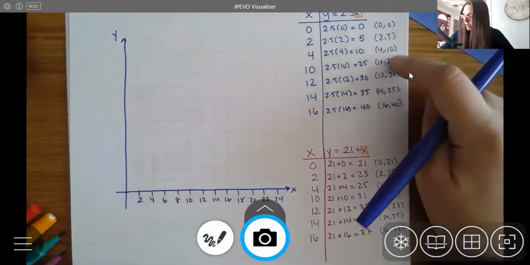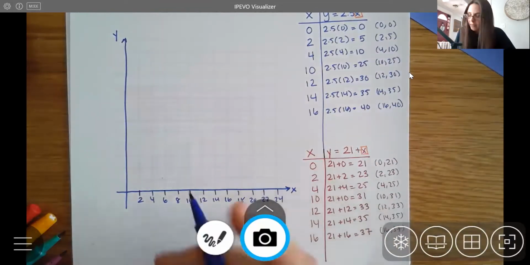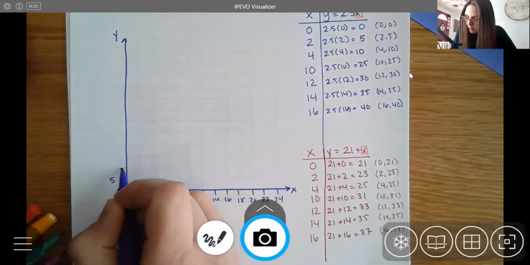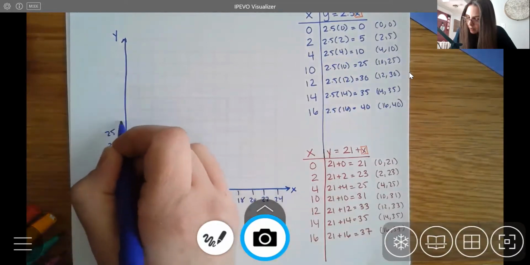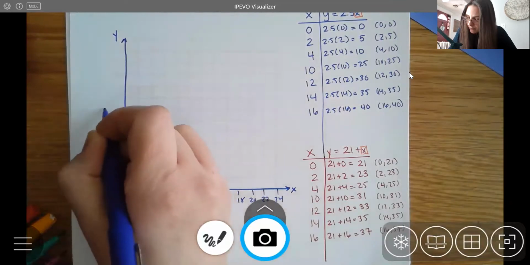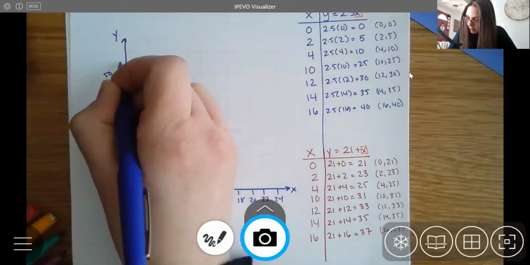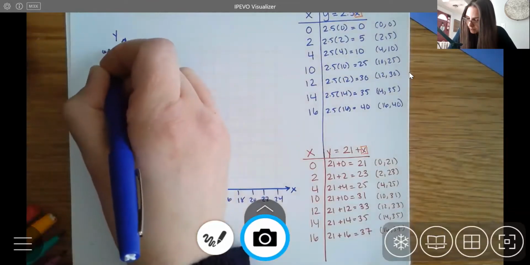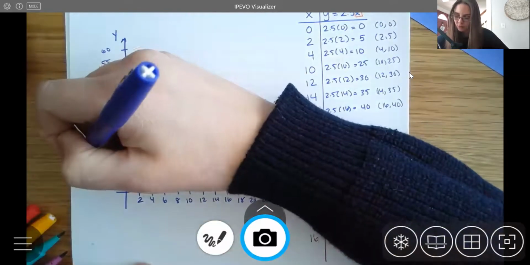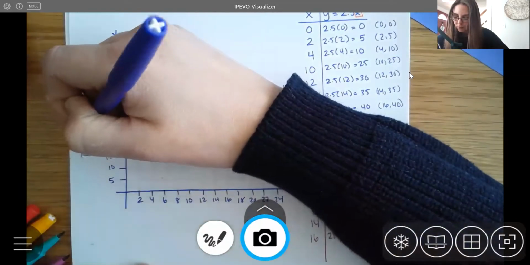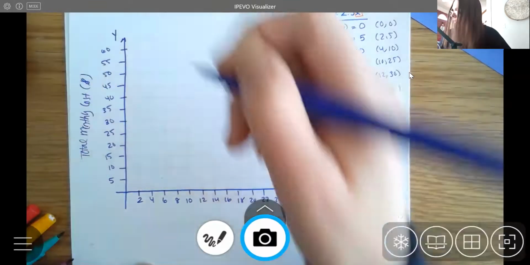If I look at a lot of my data, not this one as much here, but I have a lot of 5s at the end of my data. So I'm going to go by 5s. So 5, 10, 15, 20, 25, 30, 35, 40, and I'll just go up to 60 here. And then over here, again, we have our total monthly cost, and this is in dollars.